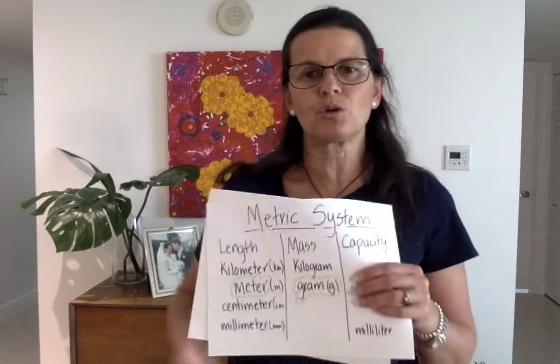So that's a millimeter. A centimeter, just so that you guys get a good idea, is about the width of your fingernail. A millimeter is about the width of a napkin. A meter is about, if you open your arms, this much. And a kilometer is less than a mile, but it's far away. So when you're thinking about which unit to use, I want you guys to really think of this: centimeters about your nail, millimeters a tiny little thing, just like the width of a napkin. Okay, now that is for length, which you already did.